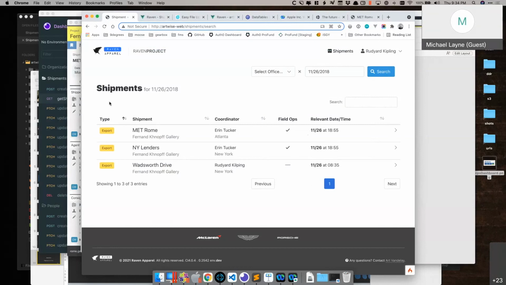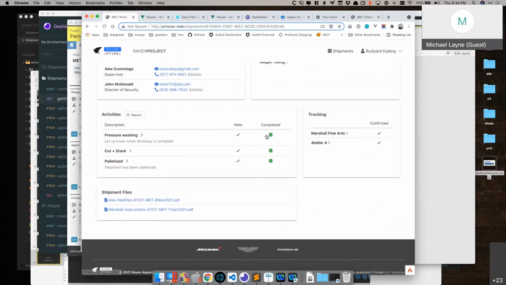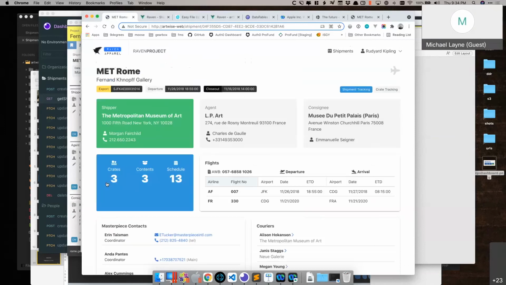And if they have that role, I'm going to jump into the shipment. They can see these activities are completed, but it might be that they're not. So they can go in here and they can add a note, and we can mark it complete or not, and I'm going to save it. And that's the thing that they can do.